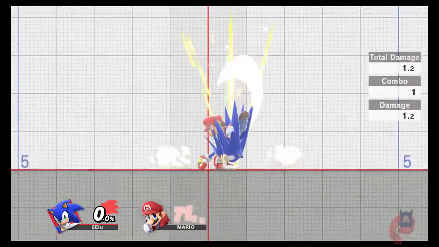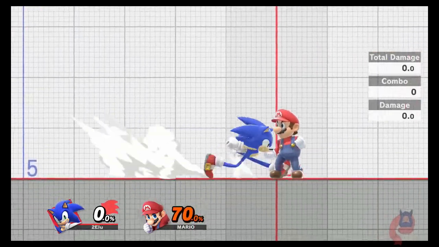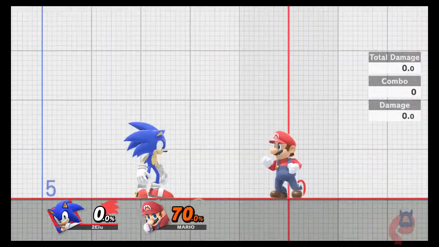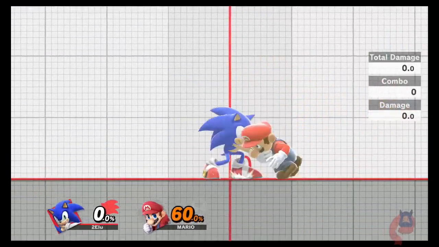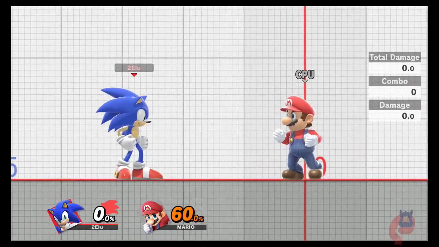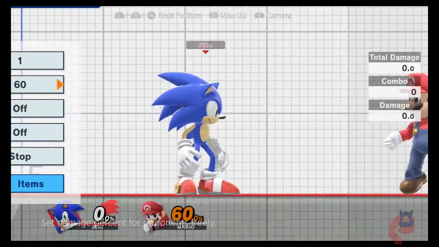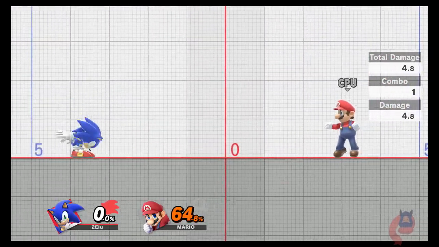See, not even your nair is reliable at lower percentages. See? So, it's really hard to combo out of your spring now because of the changes that were made to it.